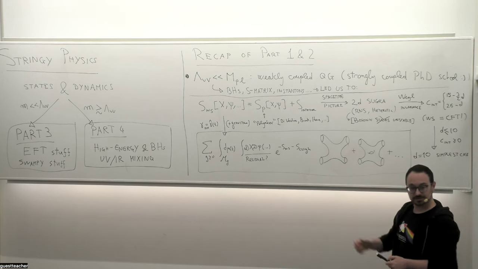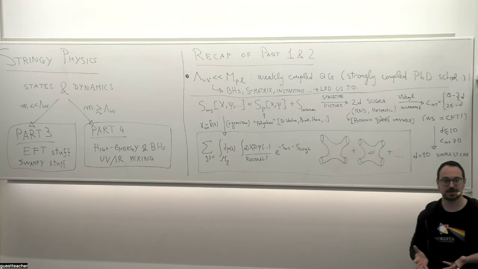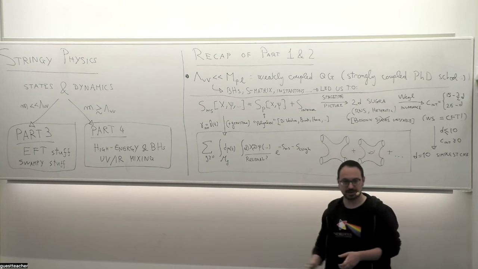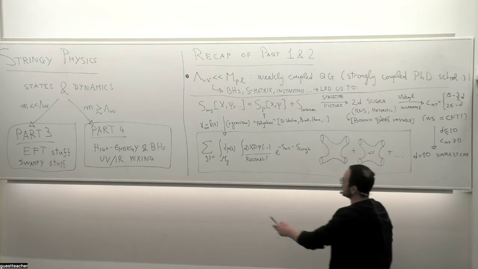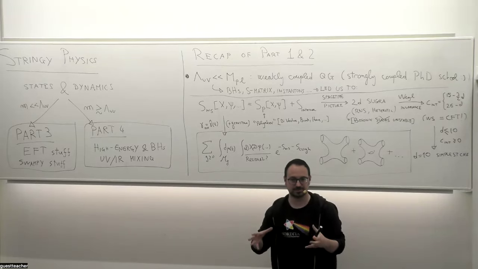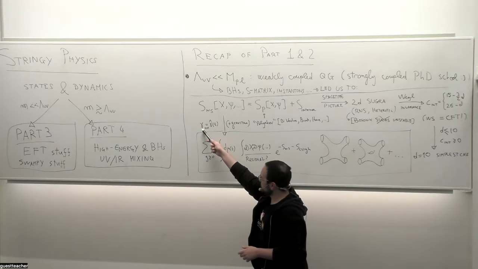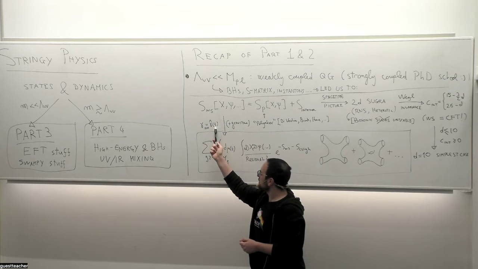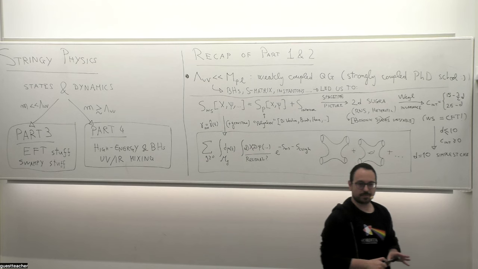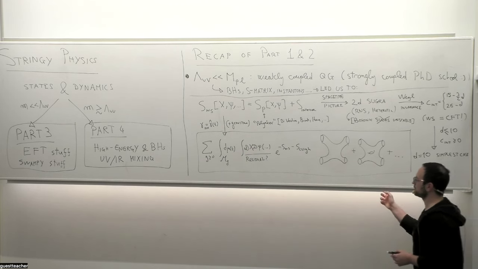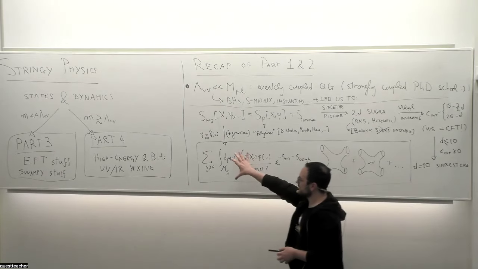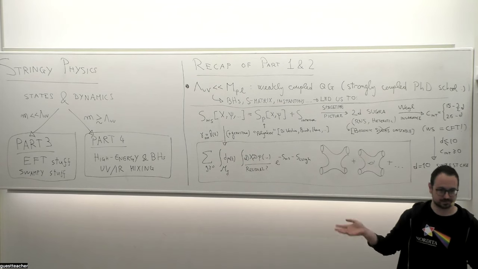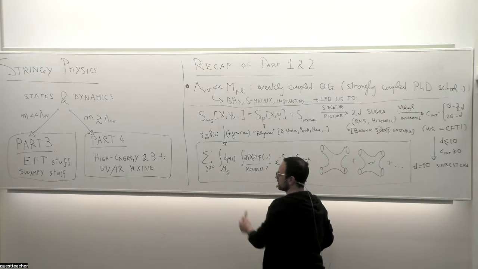Now, after I gauge fix the diffeos and the Weyl transformations, generically, I will still be left with something. So there can be a residual thing to worry about, and there can be some parameters in the possible metrics after gauge fixing. Like I can gauge fix to a fiducial metric on the worldsheet, and then its gravitino counterpart as well. But there could be parameters that I cannot gauge fix away, and these are called moduli of the worldsheet description. And so there will be some integral over the moduli space, the space of all such moduli of Riemann surfaces or super Riemann surfaces. And so this is what I'm calling here MG.